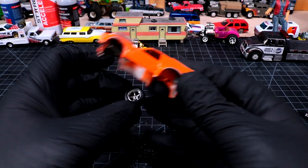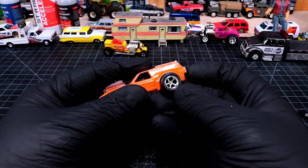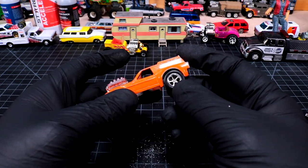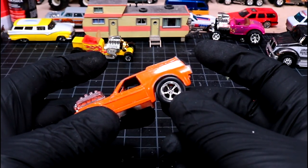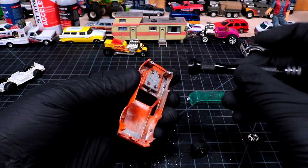Luckily, we have these big wheels. This is from a set that McSqueaky sent in. Oh, they fit perfectly too. He sent in one of those M2 builder kits. Had a couple sets of wheels in there, so luckily we got these, and it's like they're made for it. Man, this thing's got four rivets holding in a plastic motor.